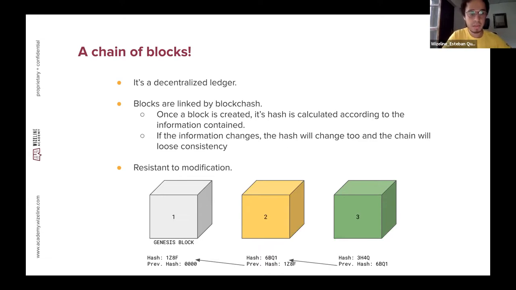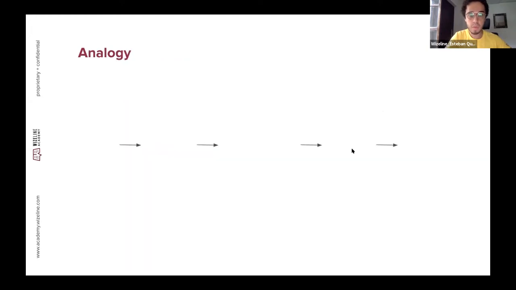It will lose sense. Also, another important thing about blockchain is that it is a decentralized ledger. What does that mean? We will cover more about that later. But what it means is that no one holds authority over the network. By that, it means that there is not a single person that decides what goes in and how it goes in inside the blockchain. Can we go to the next slide, please?